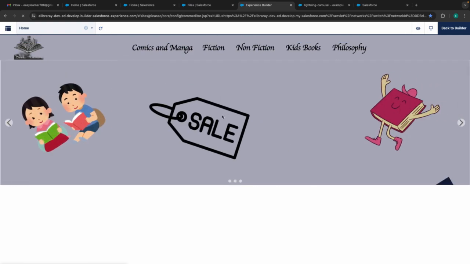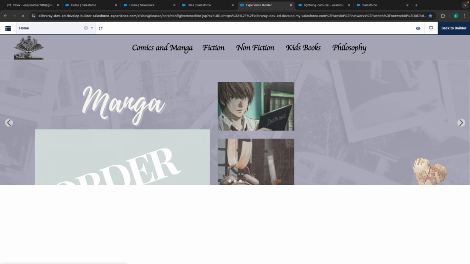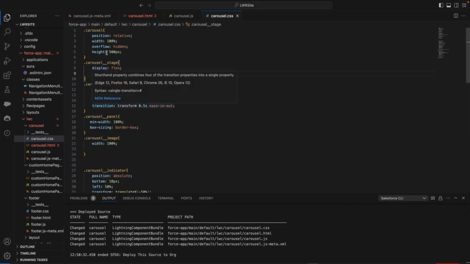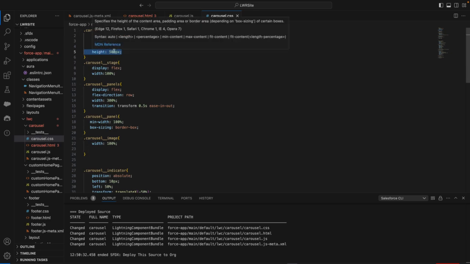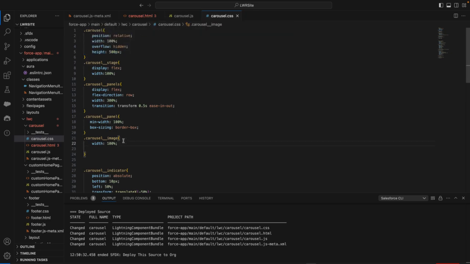Okay, yeah, I gave height as 500, that is why. So if we give the 500 for the carousel, we should also give 500 for image, 500 pixel. Let's go with 800, or else we can go with the VH or VW, whatever the carousel container height.